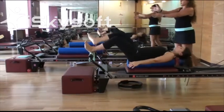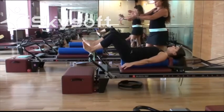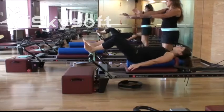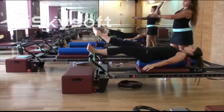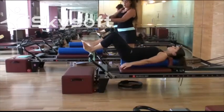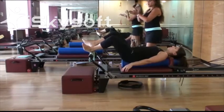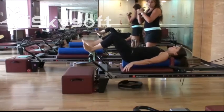As you bend both knees, bend and you land your right heel on top of your left ankle, okay? And now you can go to the side, to the limits of your body. As you inhale, you come back and you land your right heel on top. Okay, you got it? Yes. Yeah. So we can do one more and we move to the other side just to get an idea about it.